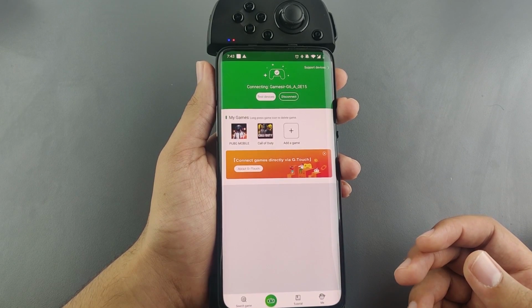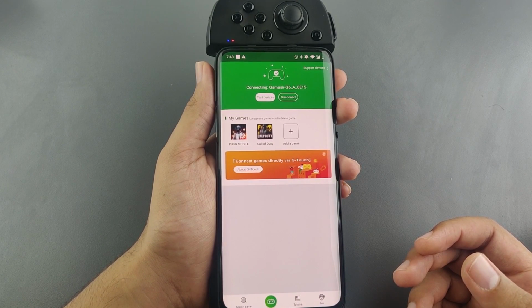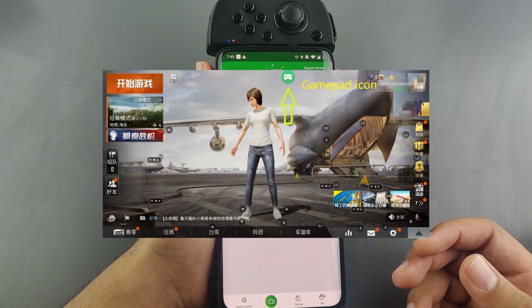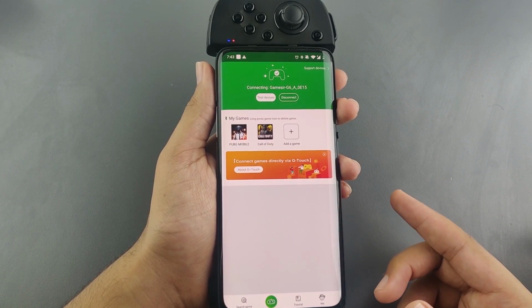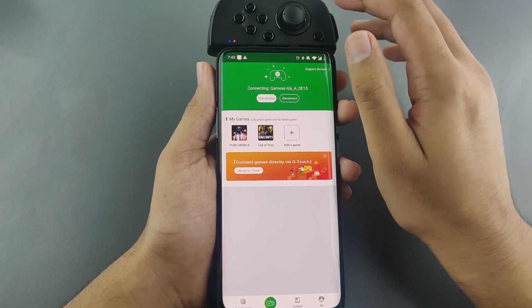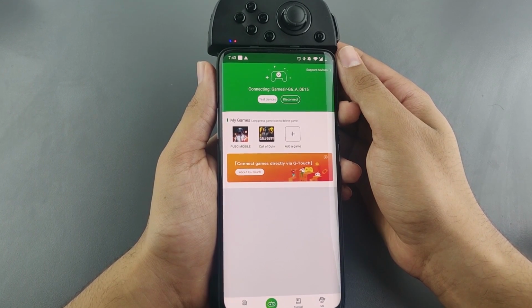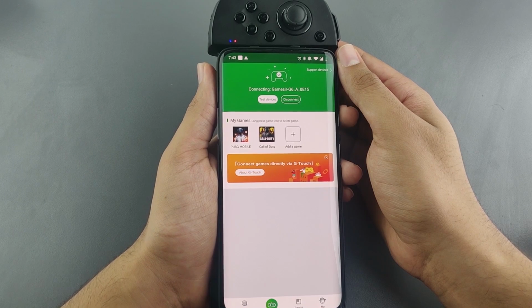Now, it's not a very straightforward way of doing things, but if that's a deal breaker for you, then probably this controller isn't for you. A lot of you guys probably know that you can get banned by having on-screen mapping for buttons, but with this you'll be completely safe for now. They update this app quite regularly, and it's specifically for this controller and other Gamesir controllers. So yeah, it's less likely to get banned than others. That's how they're doing it.